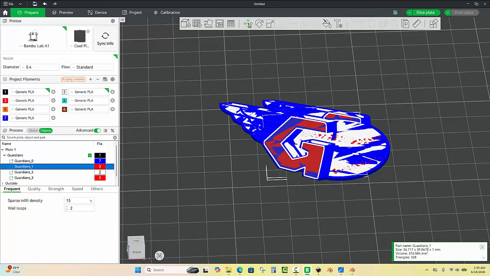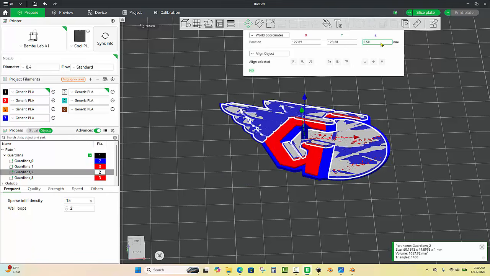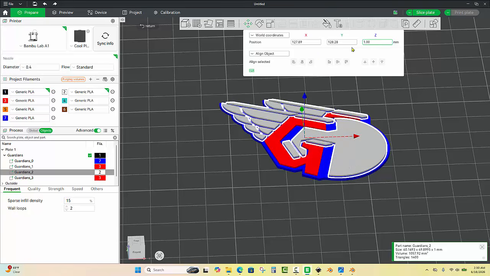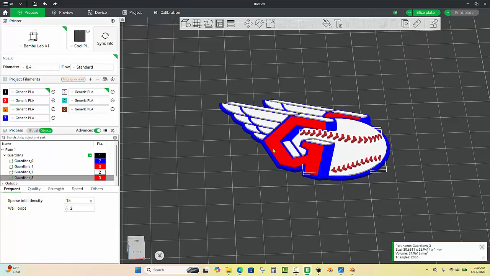Okay, so we'll go right here at first shape. Let's go ahead and set that to 1. And then our white shape, we're going to set that to 1. And then finally, our last piece, which is the laces on our baseball, we're going to set that to 1.5. So there you go.